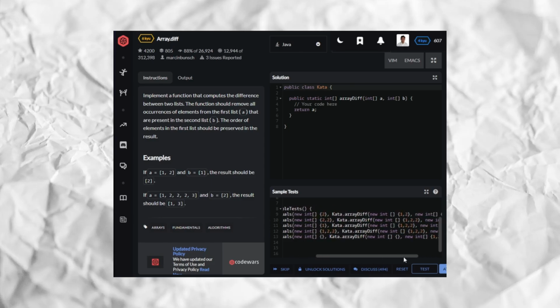So if the first array that I have is, for example, 1, 2, and then in B I have 1, then I should remove just the 1 and then leave the 2. Just 1. Okay.